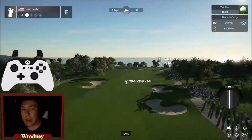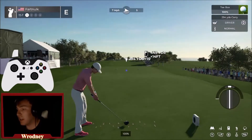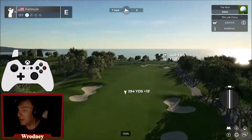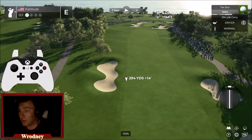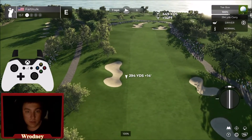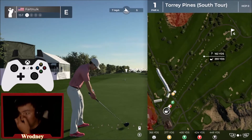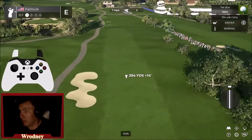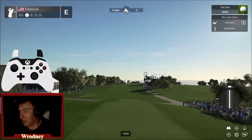Today it is Friday at the US Open at Torrey Pines and I'm wearing my Sunday gear because it's my best looking fit. Today we're playing the south course of Torrey Pines in honor of it being Friday at the US Open. We're going to attempt to shoot under par since I've not been able to do that in my past couple of recordings. The south is 7,707 yards from the black tees — it's sure to be a challenge. I am super pumped to get going.